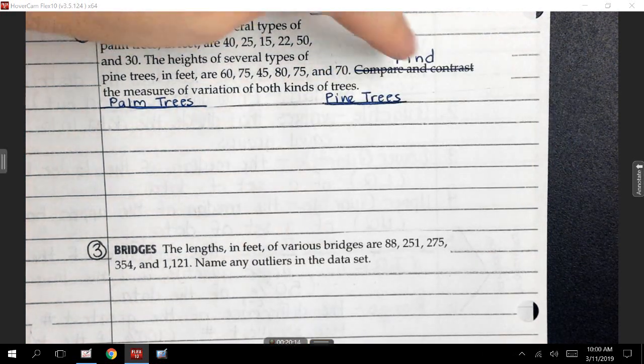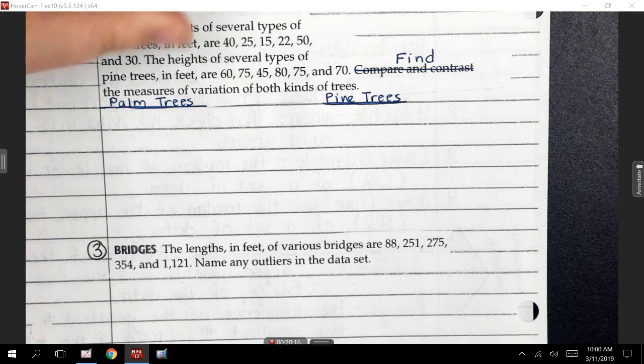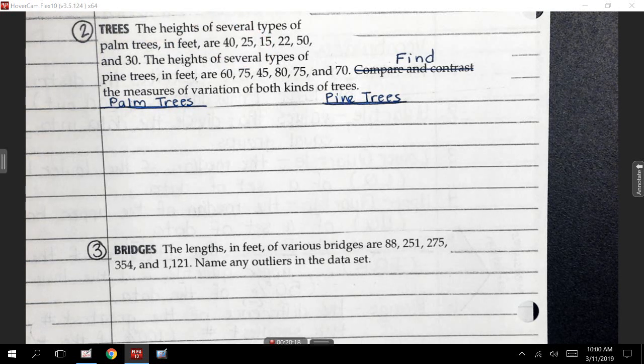Okay. It says to find the measures of variation. So guys, that's that range. That's your quartiles, which include median, upper quartile, lower quartile, because you need your quartiles to find your interquartile range, and then you want to say if there are any outliers, okay? So we need these numbers. Now guys, at the end of the day, to find my quartiles and all of that stuff, when I write those numbers, I need to put them in order. So are y'all okay with me just going ahead and doing that to start with?